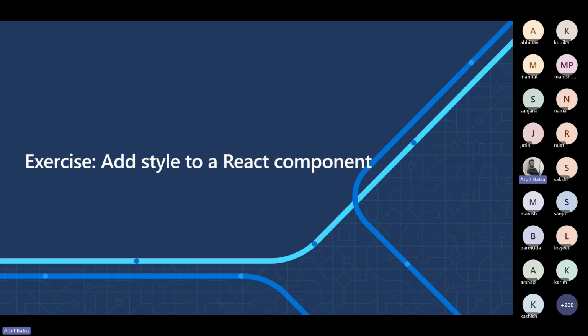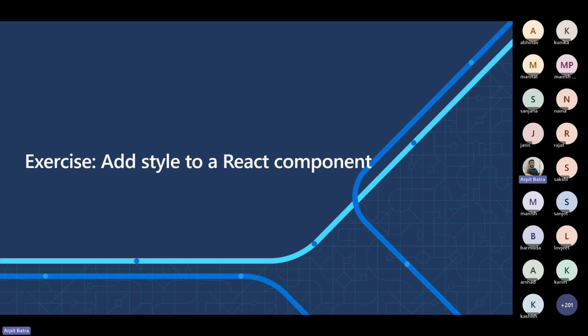So in the incremental rendering, it breaks rendering work into chunks, allowing for updates to be paused and resumed. The second one is prioritization. It assigns priority to updates, ensuring critical updates are processed first. Then we have the last one, that is concurrency. It enables React to work on multiple tasks simultaneously, improving responsiveness.